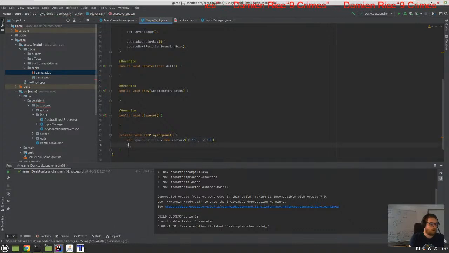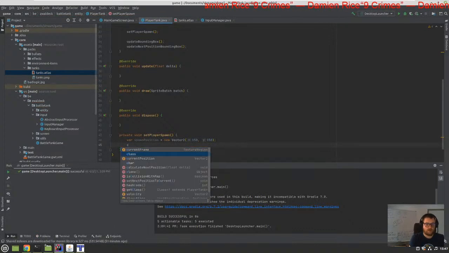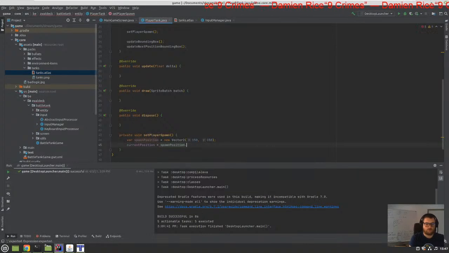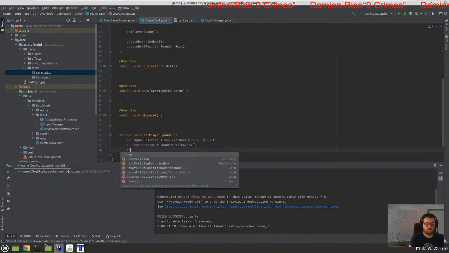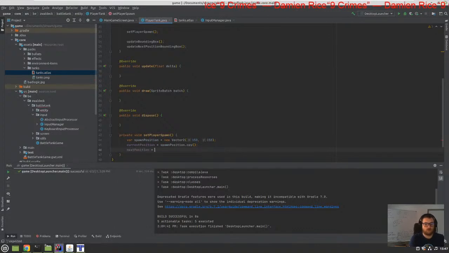Then current position equals spawn position dot copy, and next position as well. So that's that. Nice.